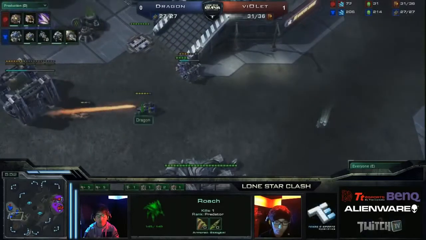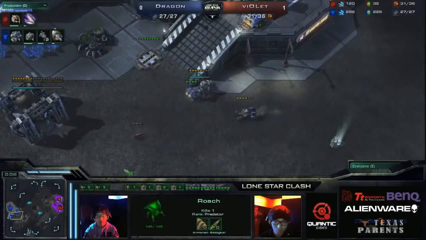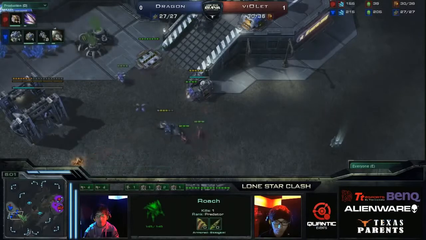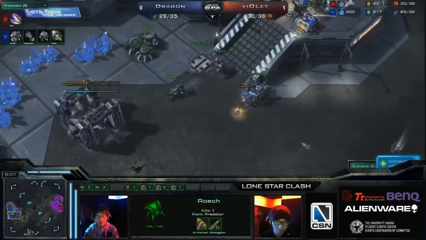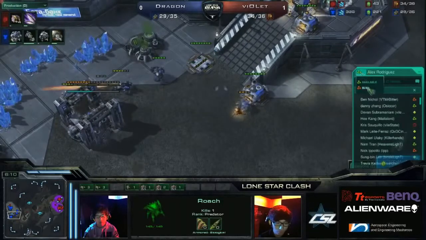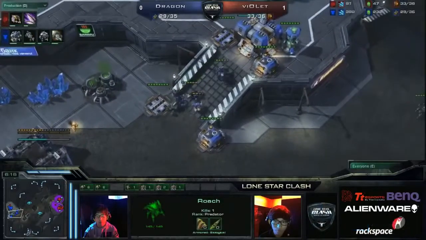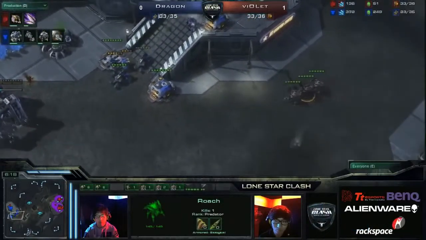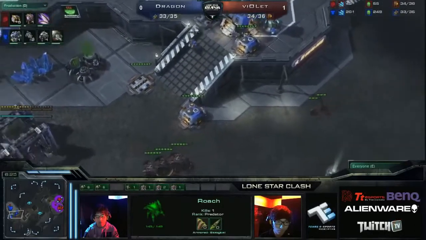It's especially good because of how aggressive viOLet's opening is. He's 15 workers. He needs all those drones. Yeah, he does. He cut workers to get these 4 or 5 roaches out. But there's no bunker. Dragon is supply blocked. This is the second time that he's supply blocked in here, so the second Marauder is going to be a little late coming out. It is a long distance though, so it took a while for the roaches to get there. That means Dragon has a few more units out than he did last time.